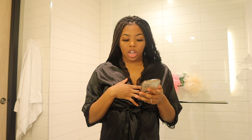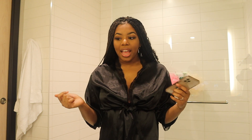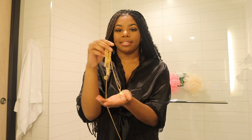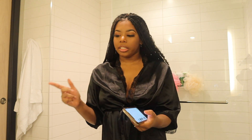Now moving on to the jewelry. So as I said, I'm on a vacation and all these got shipped to my house, so they went through the planes and a few of them got a bit tangled. I received the package and then put them in the suitcase, but they did not come like that — it is not Shein's fault. That was the Angel Decor layered necklace. It's one big layered necklace, not separate pieces, so to untangle it is a bit hard.